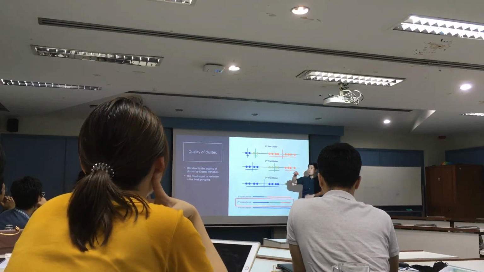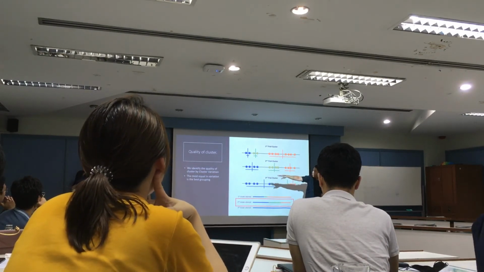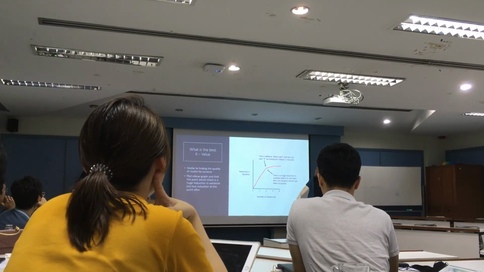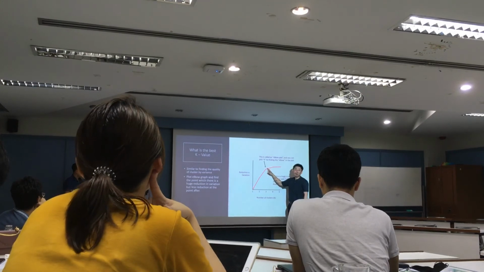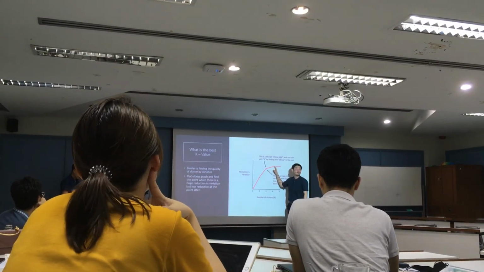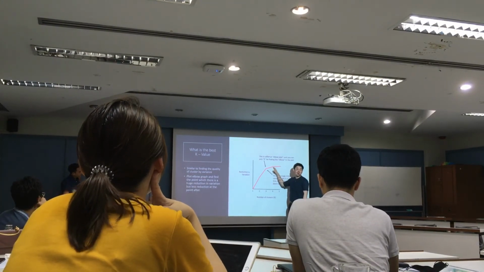If you move on to the next page, we expect that when you increase the clusters, it's supposed to be better. But the key is that you pick the one that actually has a big jump, and stop whenever it doesn't have a big improvement. Like from here to here, it's very small. From here to here, not so much. So this is how.